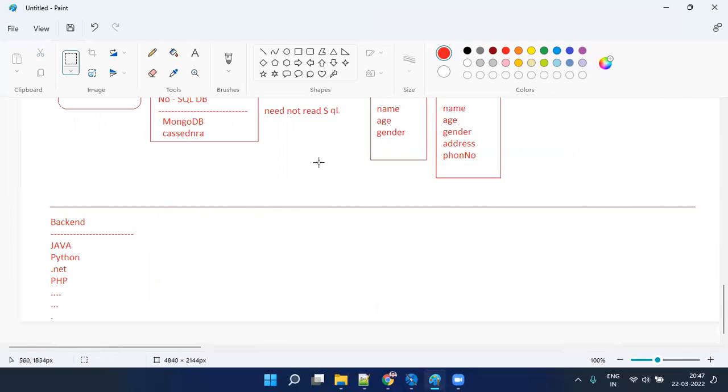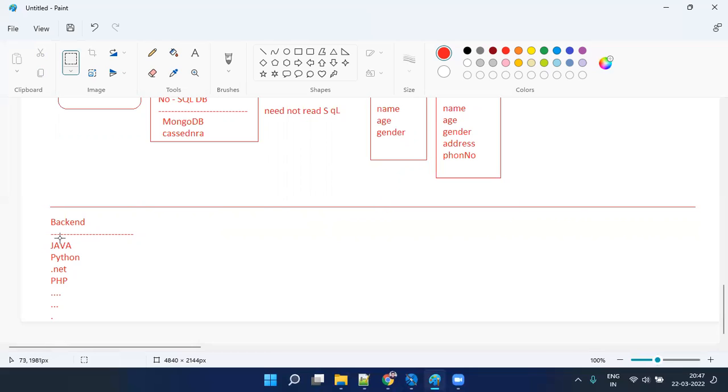So for backend, we have to just consider one thing. If you try to learn all the things in Java, what can you choose? We preferably choose Java only because we are Java people. There is no reason; we are crazy about Java. So Java is good only for us.